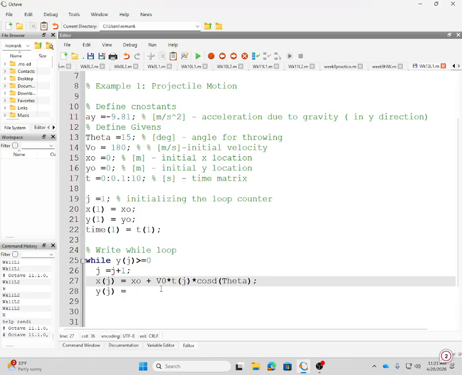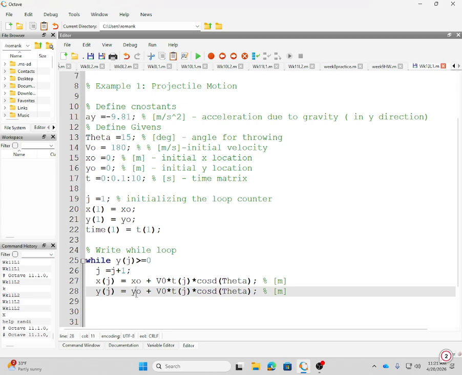Okay, and the unit is meter. Okay. And I'm doing a little bit of cheating by copying and pasting sin theta and adding a new term, obviously 0.5 ay tj square, or half of ay t square. That's the second part of the equation.